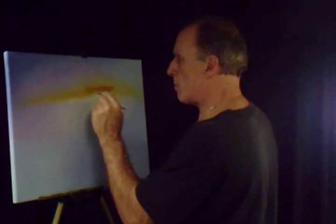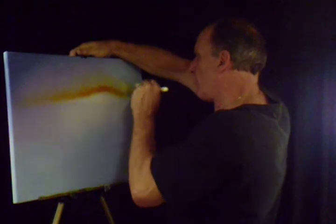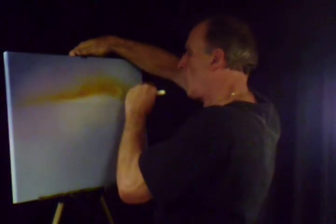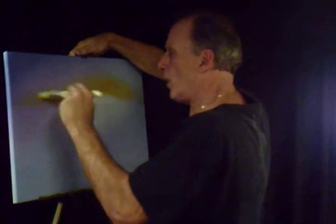I'm going to come into the white and blend it up into the color. Little thing happening there. Maybe we can come into some darker oranges right in here. Right like that. Clean that brush off some. Do the same thing. Come into that color. All the way up into the sky. I think what we'll do is we'll come in some more white in there. Brighten this up in here.